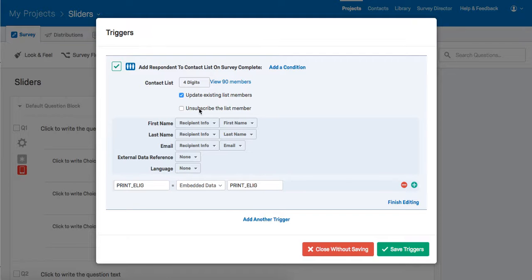So basically your participant's going to come in and take the survey. If they're already part of a panel, it's just going to update them, add this print ELIG in as an embedded data field and the value from print ELIG, so whether they get a yes or a no. And if they're taking it for the first time, you're just going to add them in using the questions, and this will also get appended as embedded data to them in their panel.